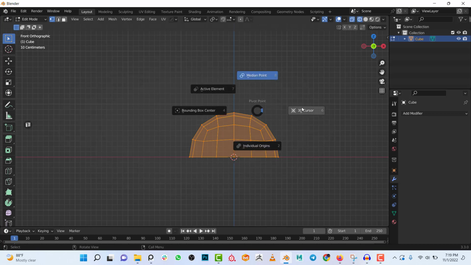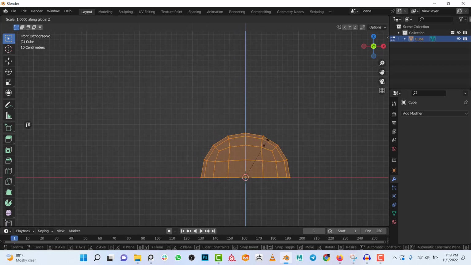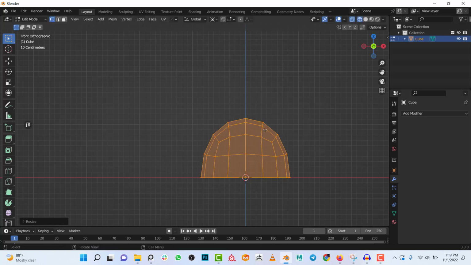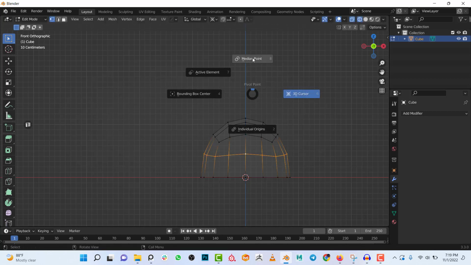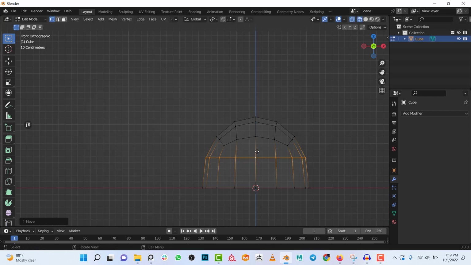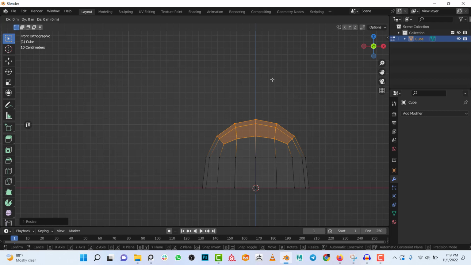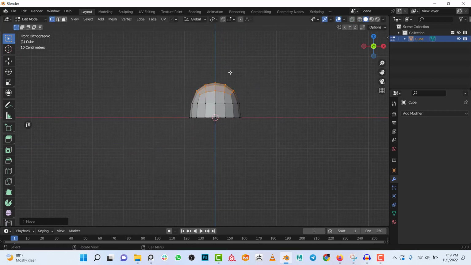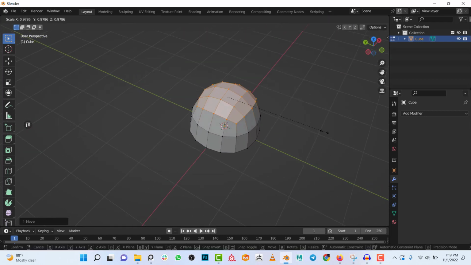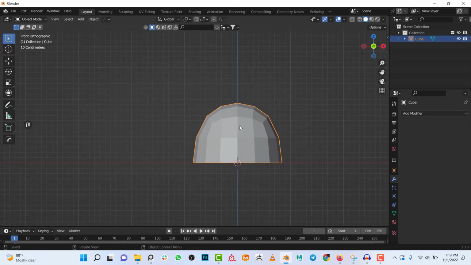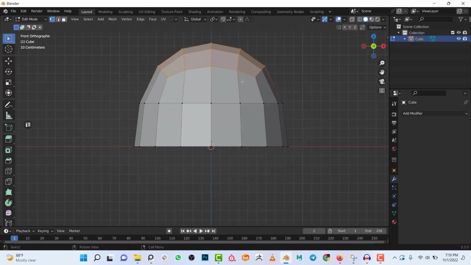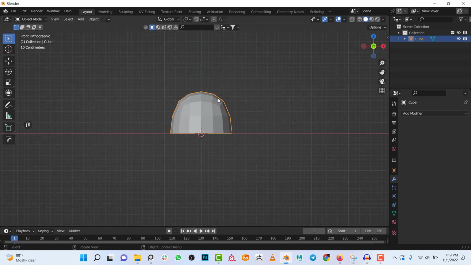From that particular grill I created, the grill is a bit longer than this on the z-axis, so I'll just set the pivot point to the 3D cursor so I can scale on the z-axis. Just elongate this a little bit, select this, scale it on the z-axis. Maybe set it back to median point, scale it on the z-axis, maybe move it upward a bit, and I think I will scale this along the z-axis a bit too and move it upward. Yeah, so we have something like this for the top part of the mic. Something like this is fine.